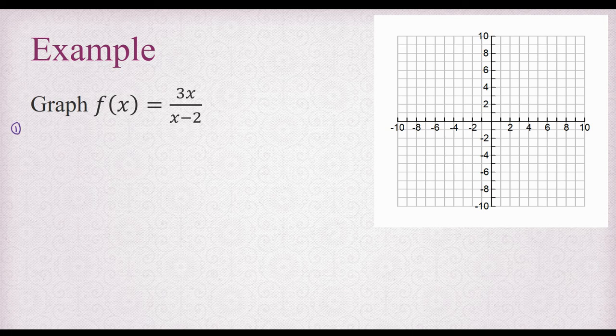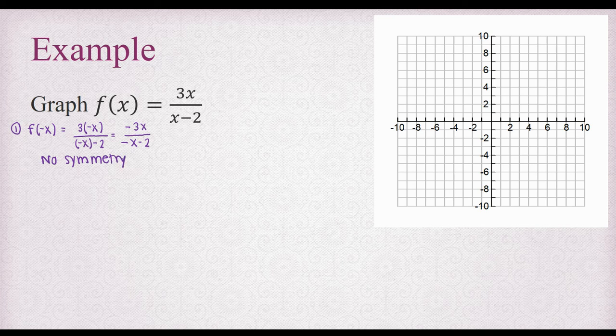So remember, step number 1 is substituting in negative x to see if we have any symmetry. Anywhere that there's an x, I'm going to plug in negative x. So we'll have 3 times negative x over negative x minus 2. That will give us a negative 3x on the top and a negative x minus 2 on the bottom. While the numerator changed signs, and in the denominator the x did, notice that the 2 did not. So if I don't have every single sign change or every single sign stay the same, then in this case there is no symmetry.